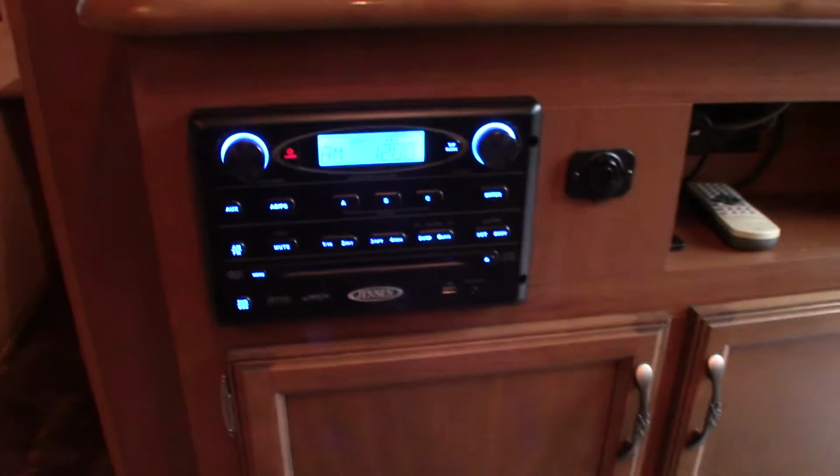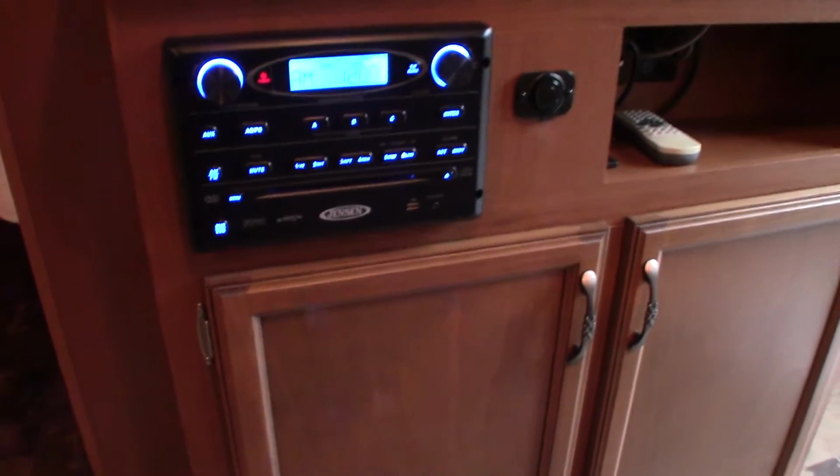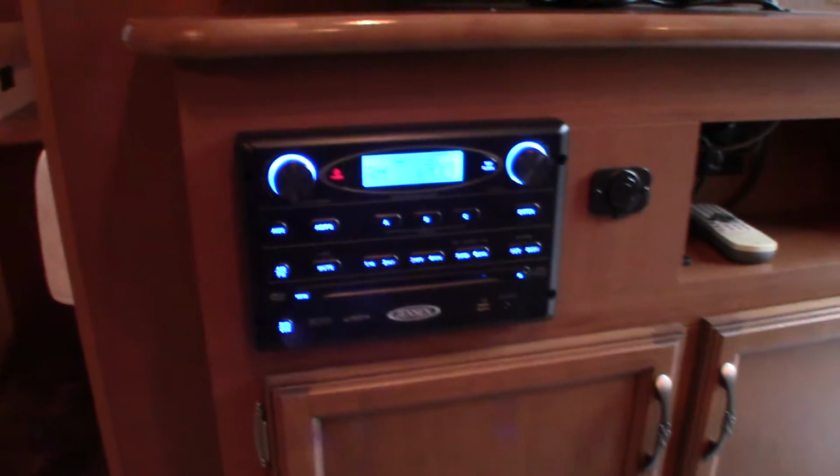So you just have a TV and a stereo here. It also plays discs, so it's typical. Your remotes are right here.